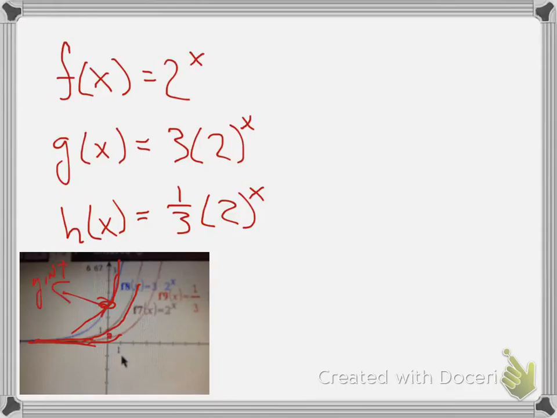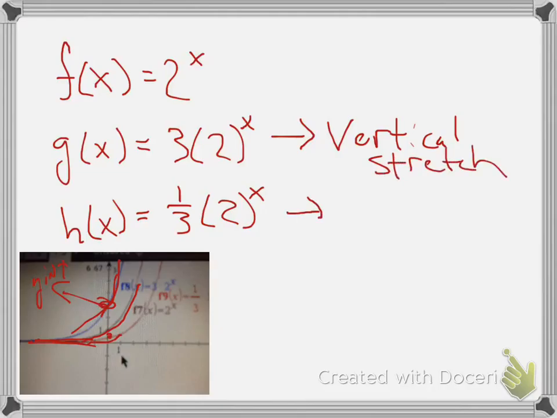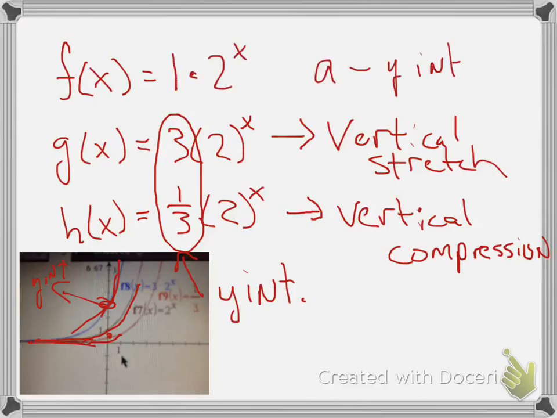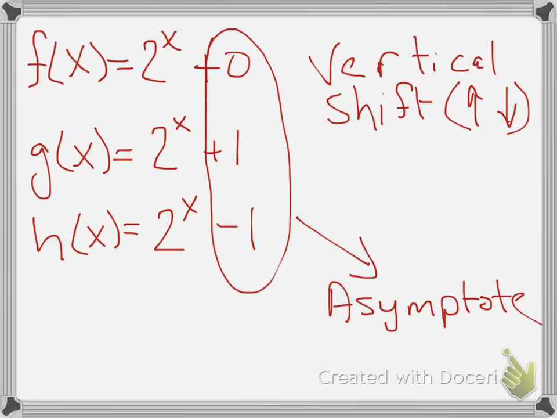And this one is going a little bit lower, and again also crossing at 1/3. So again, changing the y-intercept. So there you can kind of see that that's more of a true vertical stretch, and a true compression, because we always said the number in the very front would tell us about vertical stretch or compression. And then we can see here those will also affect the y-intercept. All right, and go with the idea that that one could have been 1 times 2 to the x. So that would help that.